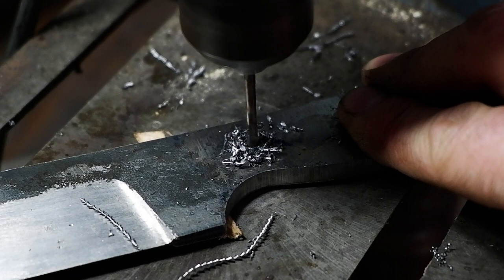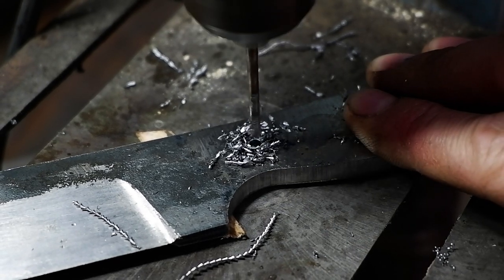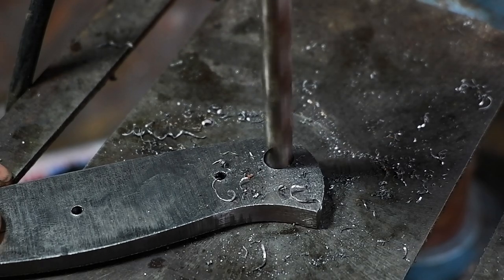Since the blade is tapered from the thick handle towards a thinner blade, I'm using a popsicle stick as a spacer to level it out to ensure my holes are straight.